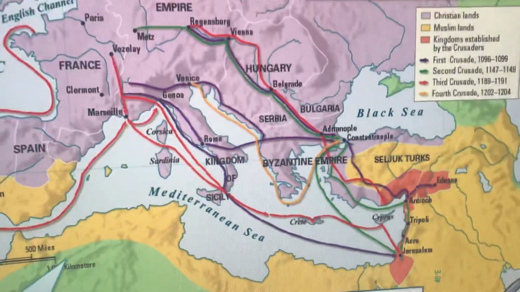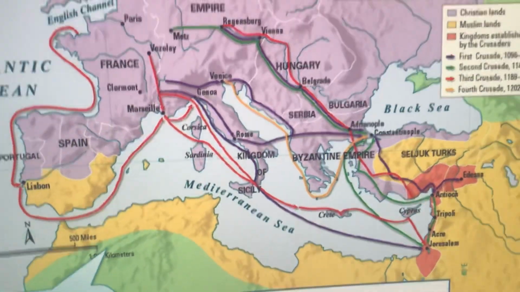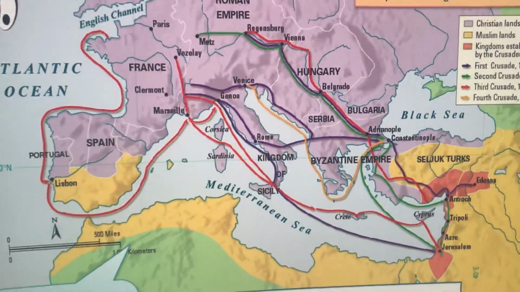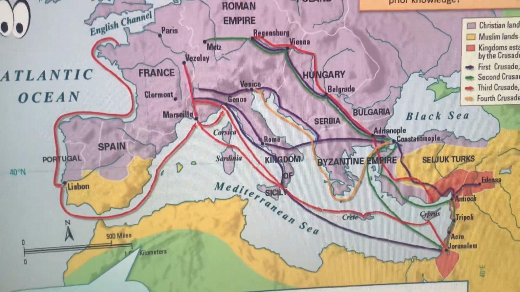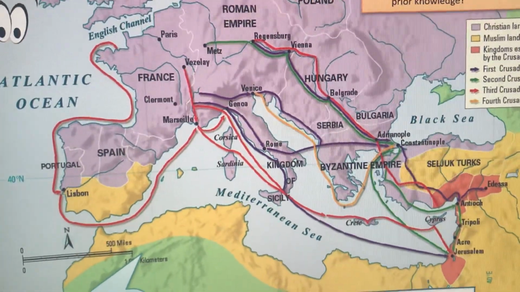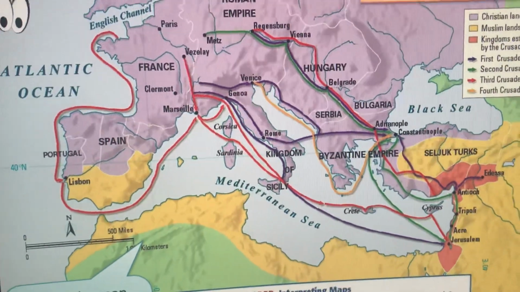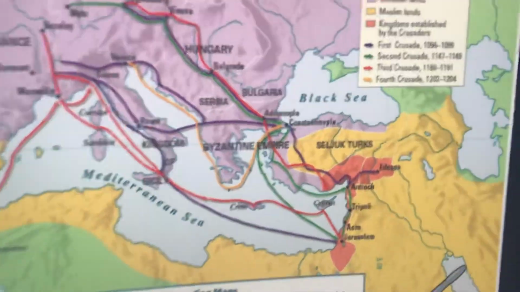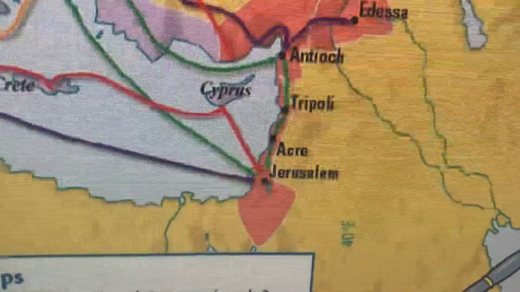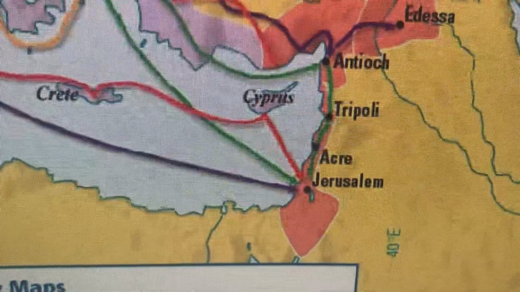So when you look at those, what do they tell you? How did they get there? What would they have been through? What would the medieval Christians have had to go through just to get there? Who else would have been involved? And how would they have made that journey? When you look at the end goal, which is there in Jerusalem, what does that tell you?